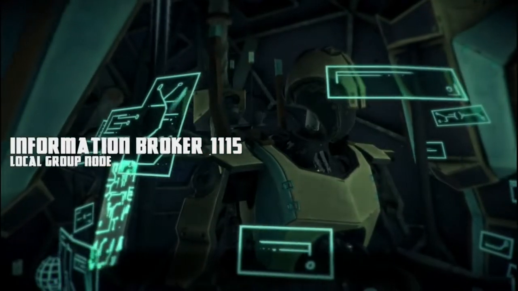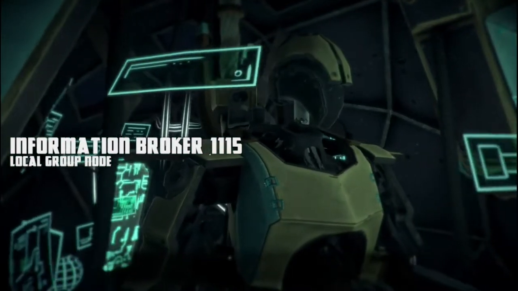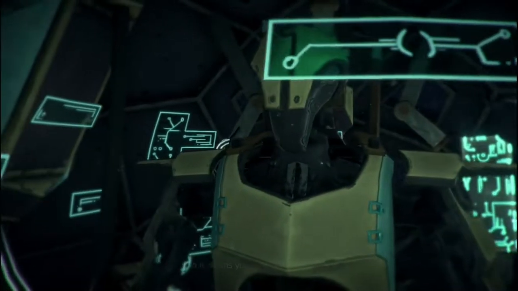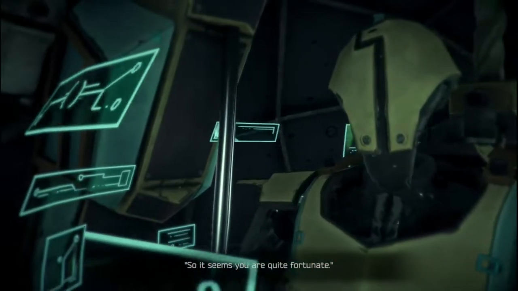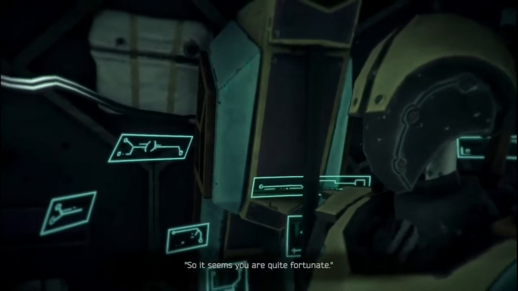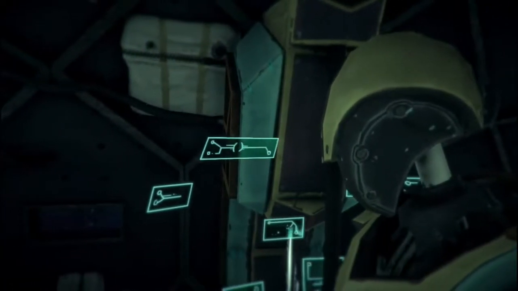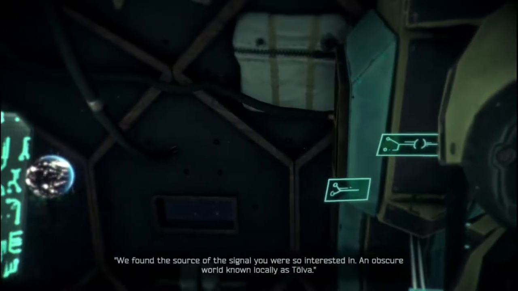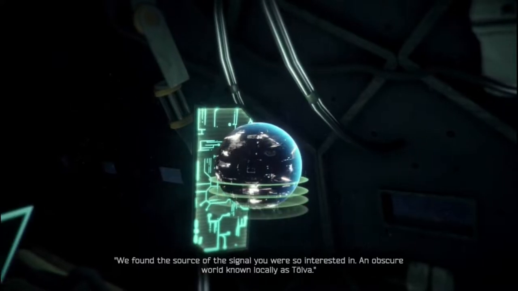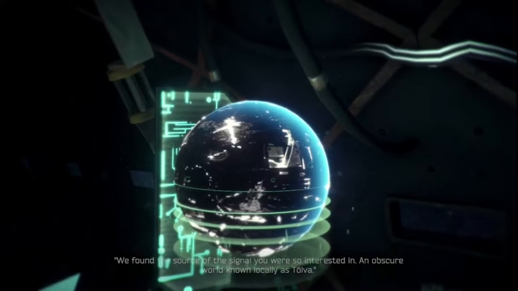Information Broker 1115, Local Group Node. So it seems you're quite fortunate. You found the source of the signal you were so interested in, an obscure world known locally as Tolva.